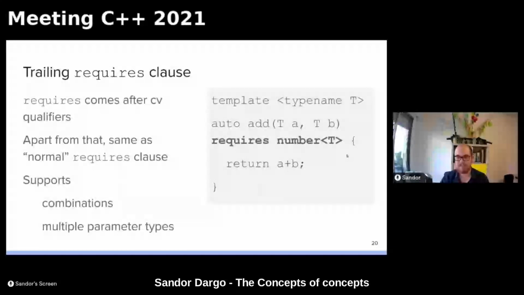Because in the previous example, when we tried to add two, so an integer and a double, we saw that it didn't compile. So if you want to make it compile with those numbers, then you have to make sure that you have two template parameters which are of different types. But this is not new. It's not introduced by the concepts. But what is important is that with the requires clause and trailing requires clause, you can support that.